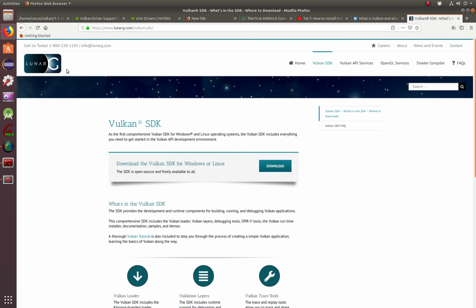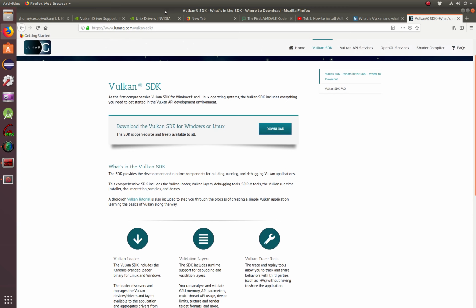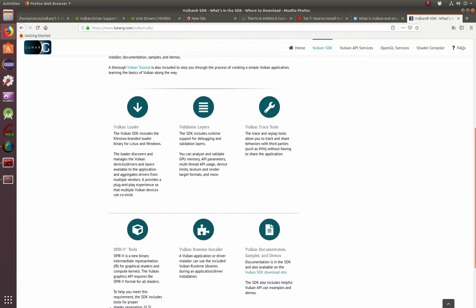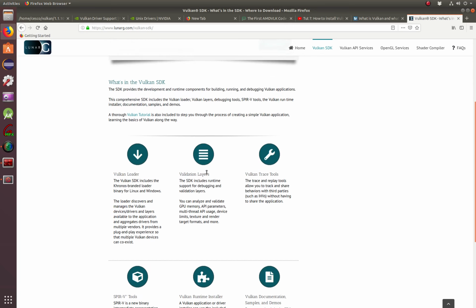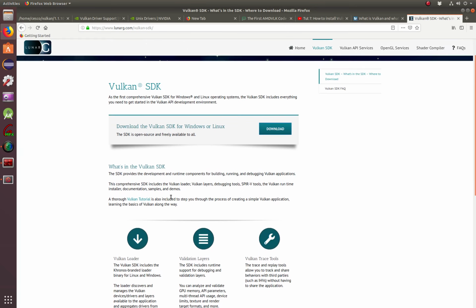And then you're on the LunarG website. It says here, download the Vulkan SDK for Windows or Linux. So you say download. As you can see, there are other things here, like the SPIR-V tools, Vulkan runtime, and so on, but that's maybe for another tutorial. So let's download the Vulkan SDK for Linux.